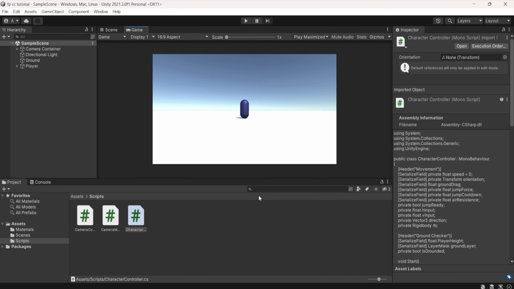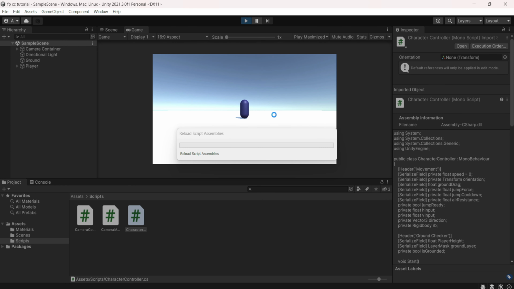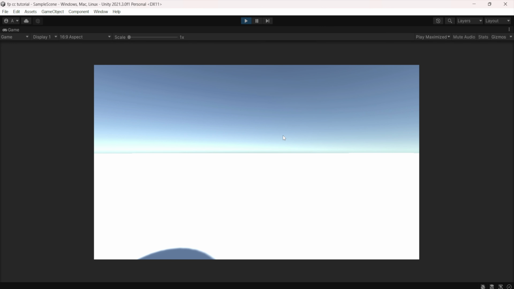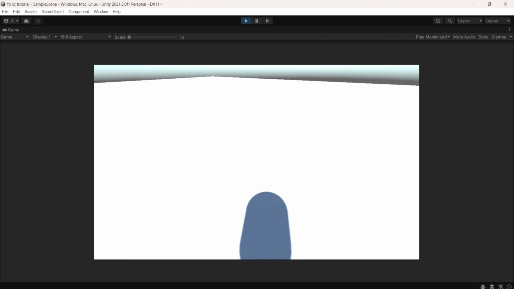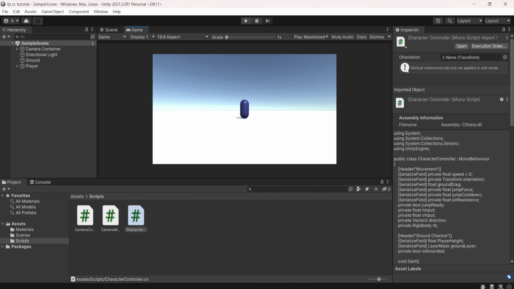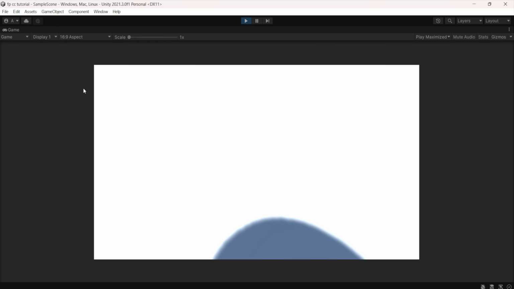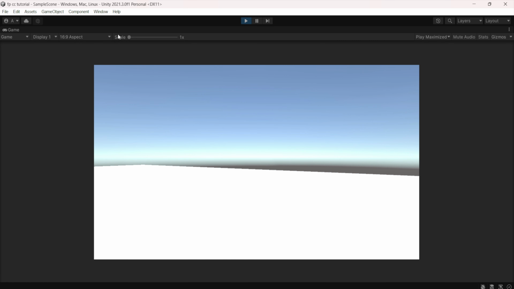Let's first go into the Unity Editor so you can get a better explanation of what I'm talking about. Okay, it's quite laggy. Let's just walk and jump. Hmm. Well, let me see if I can get it to run faster. Hold on a second. Okay, I'm getting it to render better.